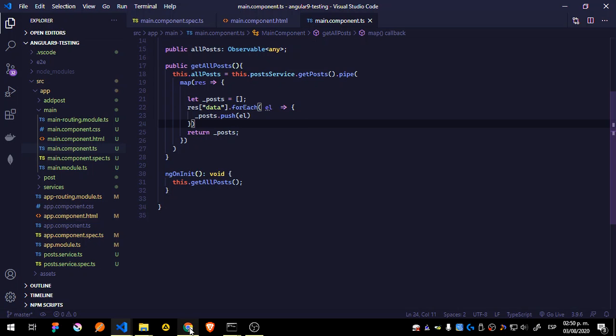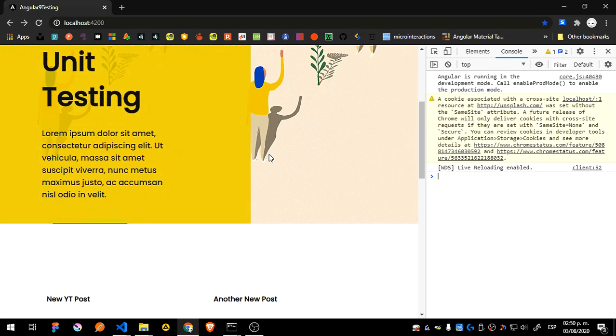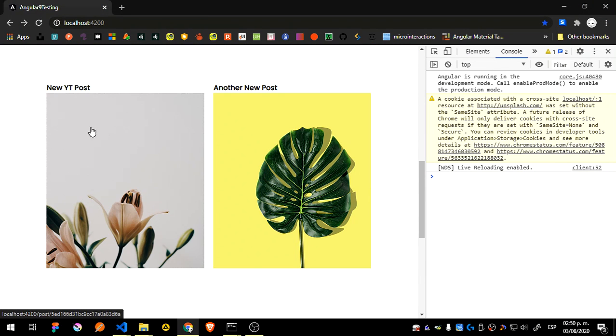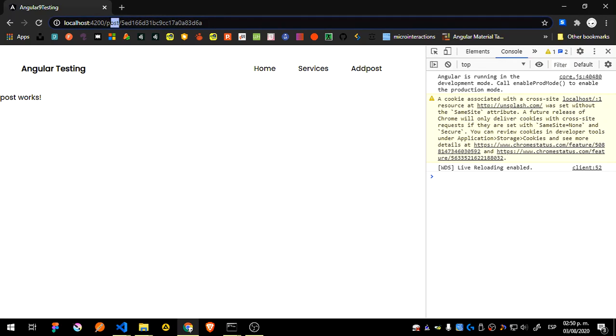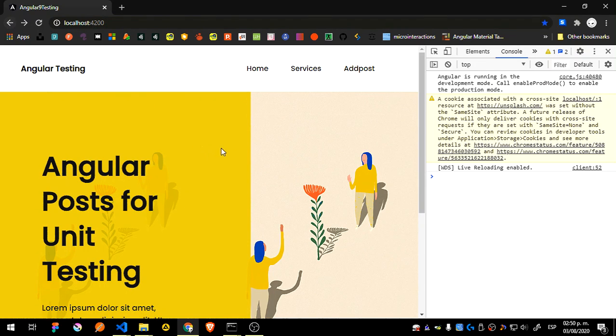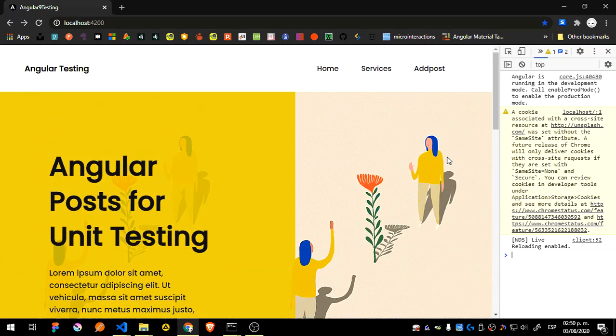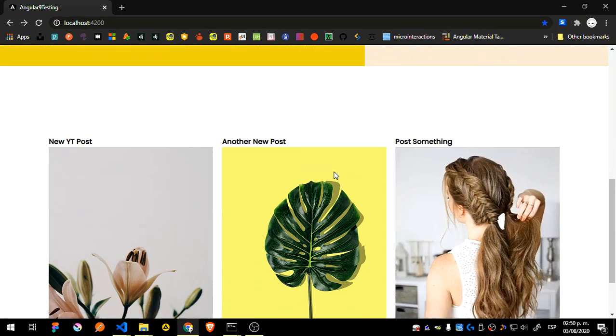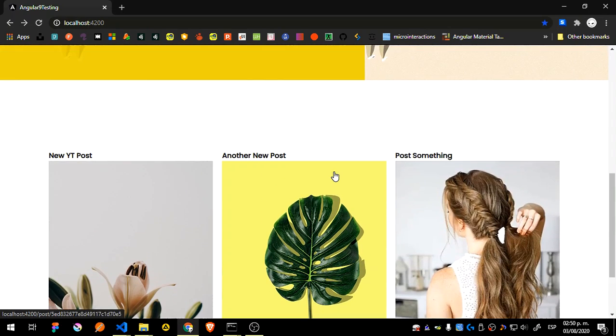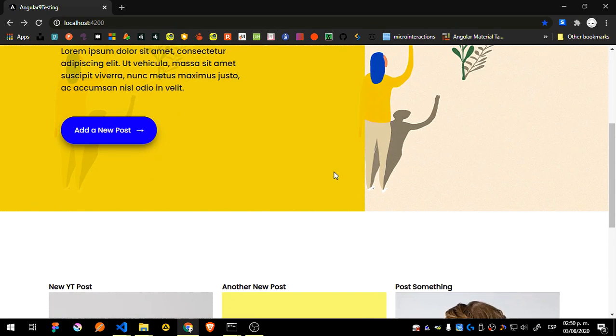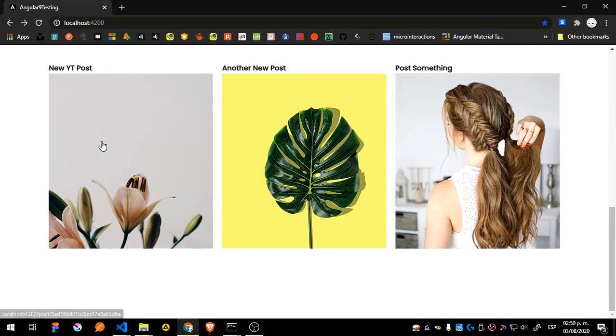And of course, when we click, it's going to take us to the post ID, and this is the action that we're going to test in the next video. So we are already receiving the information here. But we need to see how to test the redirection when we click on an image, and to see where we land after that redirection.